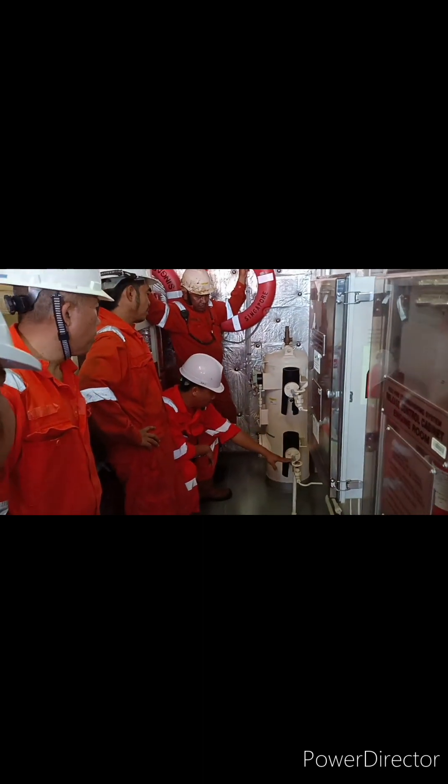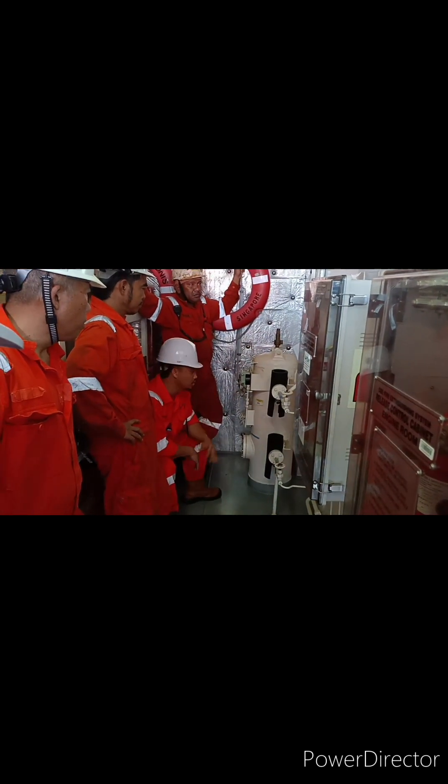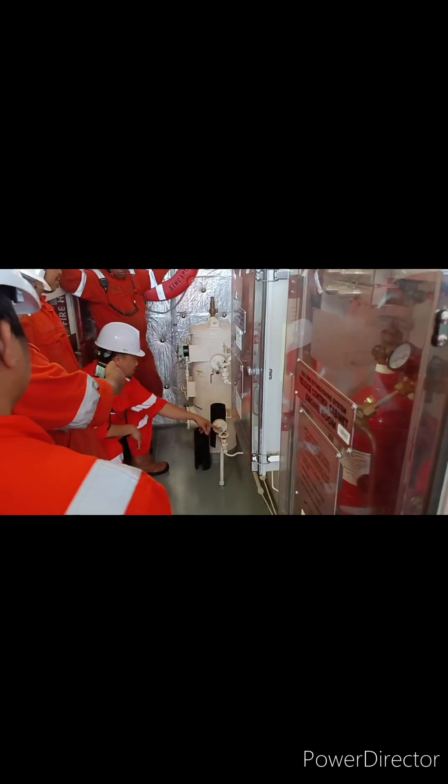Here is the oil tanks area. Once there's a fire in the engine room, you can stop the pump here to automatically stop the fuel pump. For the fire damper, we open this one. The purpose of this cover is to prevent accidentally moving the handle. For the fuel oil valve, there's always a mark. Check the pressure — it should be 0.5, and capacity here is 0.7 — so 0.5 is okay. Maybe you opened the wrong valve.